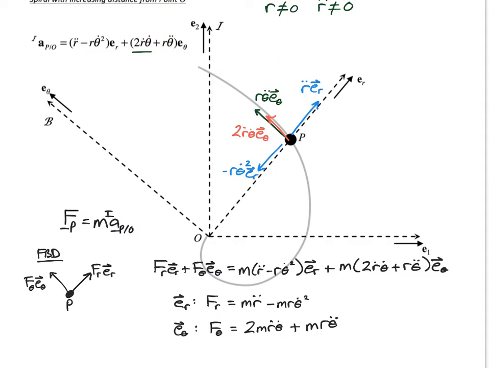And so one way to look at each of these four components here is that this m r double dot term and this m r theta double dot term are acting a lot like equations of motion, because these are our second order ordinary differential equation portions of these. And then these two components here, the minus m r theta dot squared, and then also this Coriolis acceleration, those contributions to the forces here are acting more like constraints when they contribute to the forces on the left-hand side of the equation.